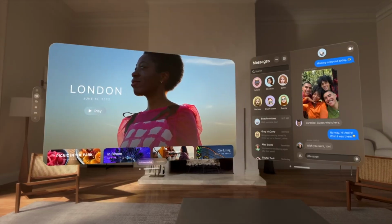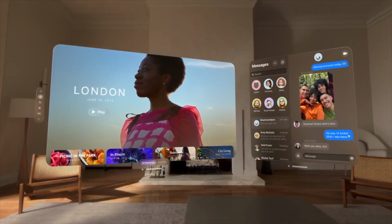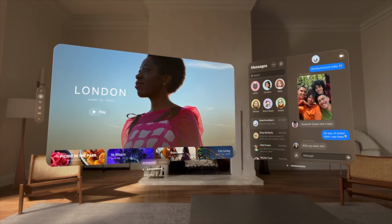Your entire house can be turned into a phone screen. You can have an app over here, an app over there, up there, and down there. There's no limit. But how can I edit videos and documents with just hand gestures? Well, you simply open up your MacBook, put the headset on, and your entire house turns into your display.